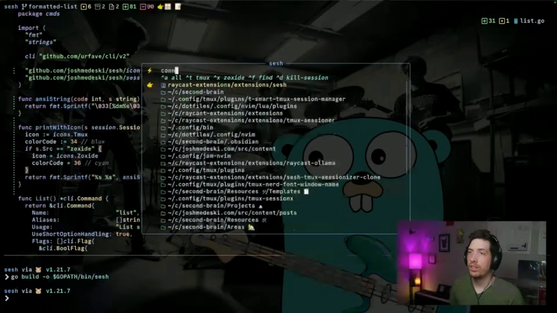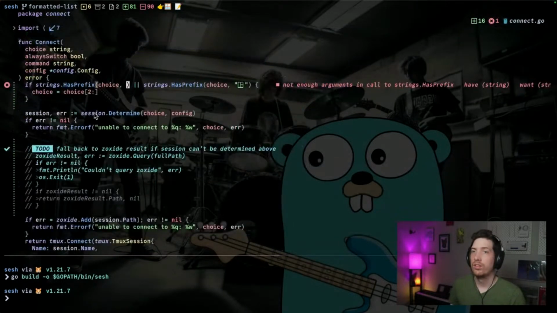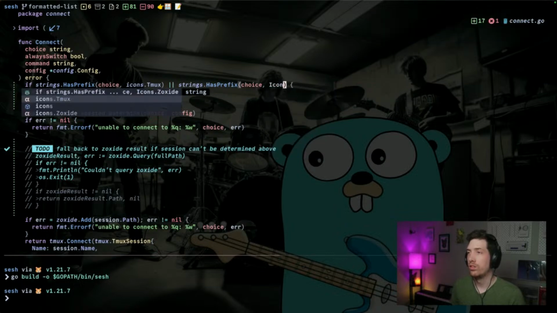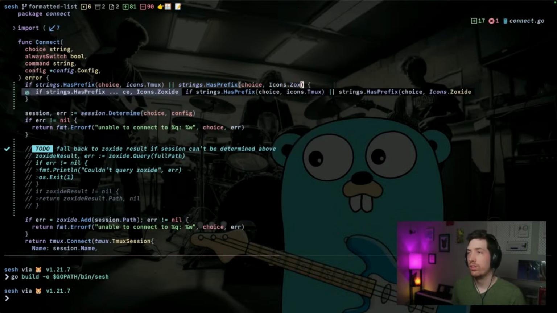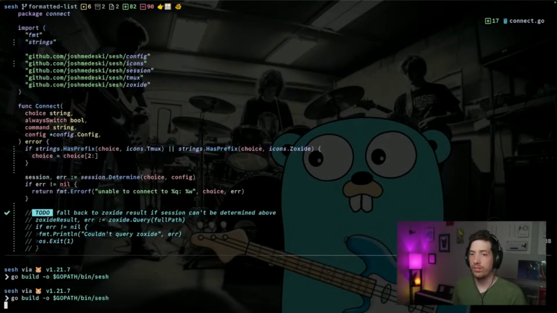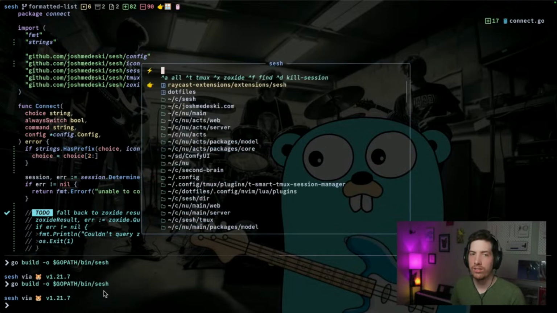And then my connect command is going to be icons.tmux or icons.zoxide. Sweet. All right, so now we're not getting any cyclical dependencies.